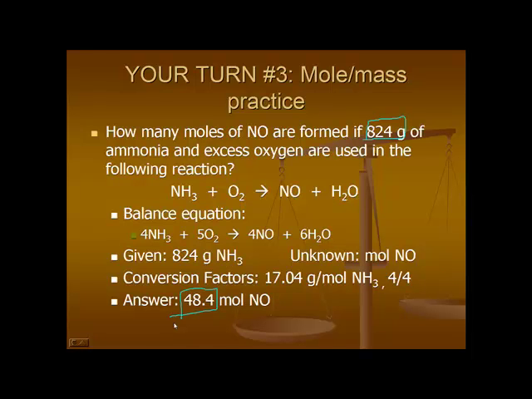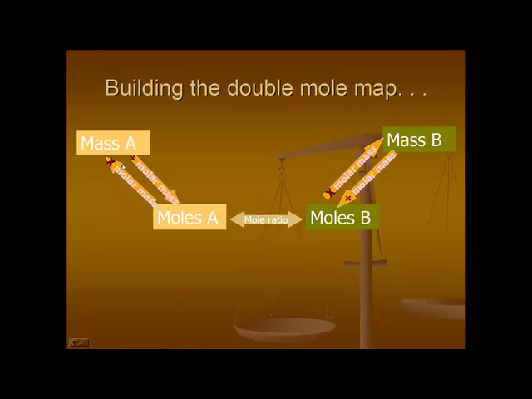We've done a 1-step problem, we've done a 2-step problem. Now it's time for a 3-step problem where we start with grams and end with grams. Again, taking a look at the mole map to see where we're headed. Now we're going to start with grams of one substance. You'll divide by the molar mass to get moles, just like you did in the last problem.